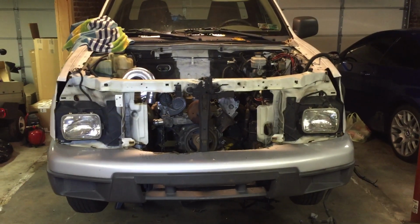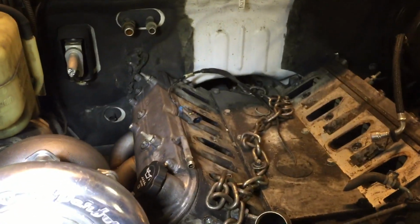Alright guys, quick update for today. I got the motor and tranny in, all in one piece. Just gotta get the chain and everything else out.